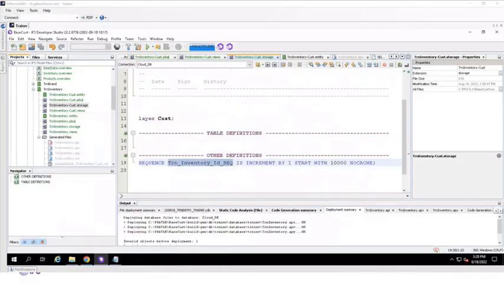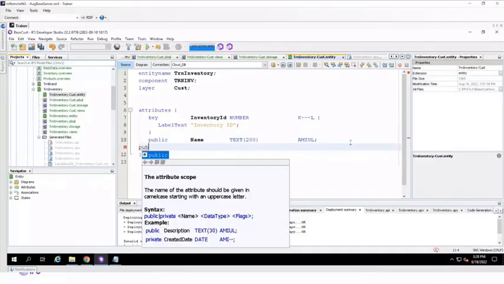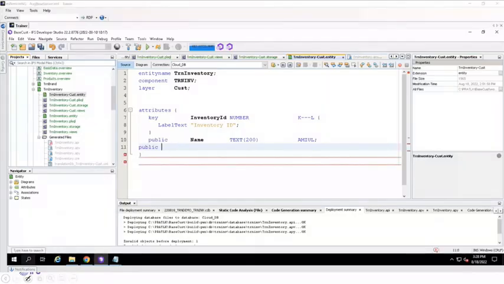Okay, so let me go to the cost entity. We can have a new attribute here. I will make it public, and the name should be picking lead time. I will get a copy from the workshop document, and it should be a number. Okay, so let me get it as number.